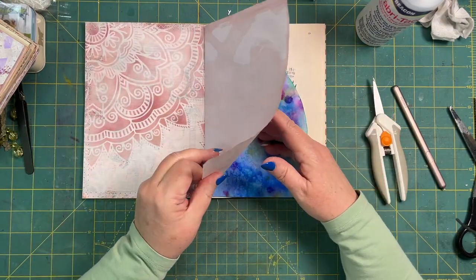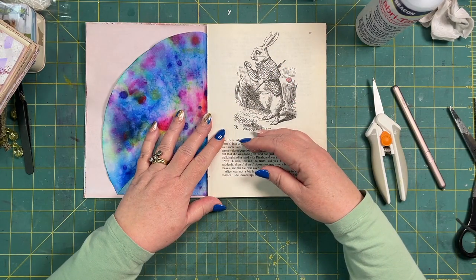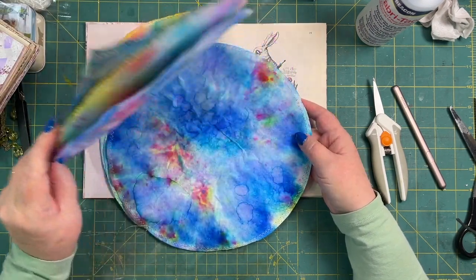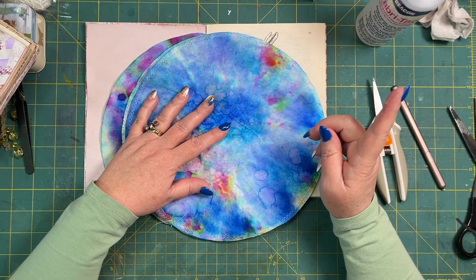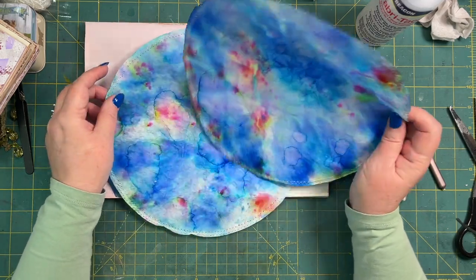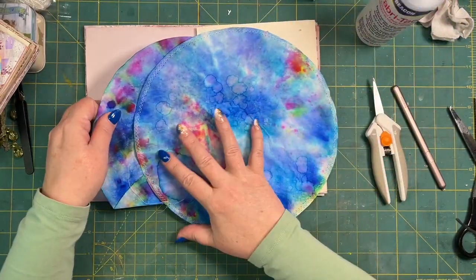Okay, and then I've got Avo dyed. Folks, I was looking for this. So I've got 1, 2, 3. Oh, I'll take that one out. Here's my other pages. Here, let me show you what I've done. This is the coffee filter. I'll put that info block, if you want to find that video, up in the top. So all I've done is I've sewn around the edges. That's what I've done.